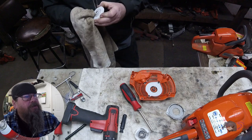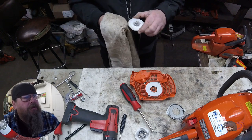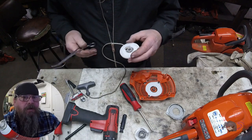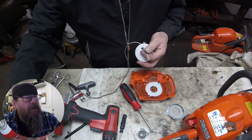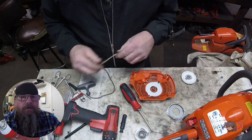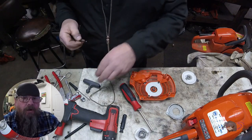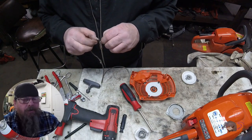Carefully inspect the pulley, and if you don't see any cracks in it, then pay special attention to the area where the pulley hooks into the return spring. The return spring was damaged, and there's a chance it could have rounded a corner or something on that plastic pulley — if it did, we'll have to replace that. If there's any cracks at all, especially now when the cold weather is setting in, you've got to replace those parts.